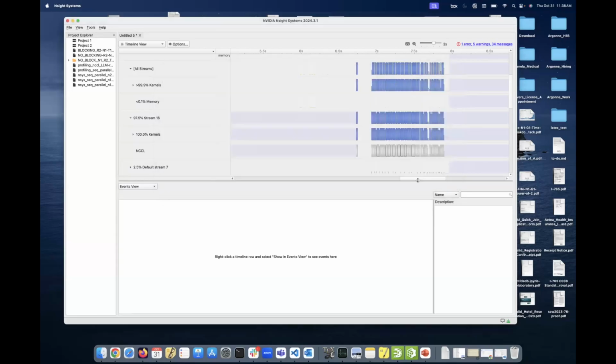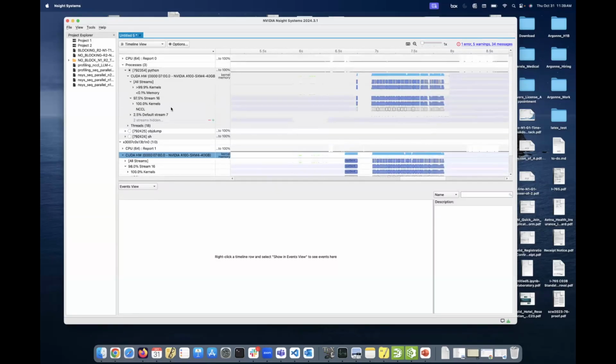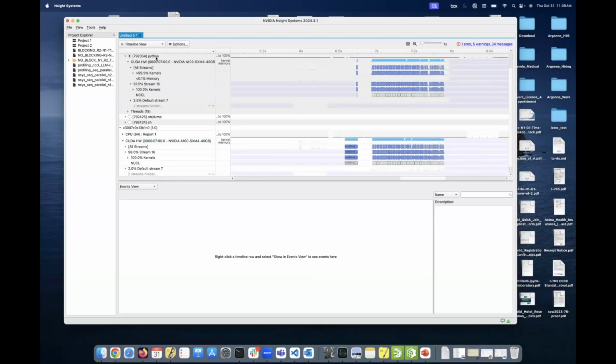Now we have loaded them, and on the left-hand side we have a list of things that's happening. This particular data is from a run on 2 nodes. So you see 0, 0, which tells me it's node 0, rank 0.